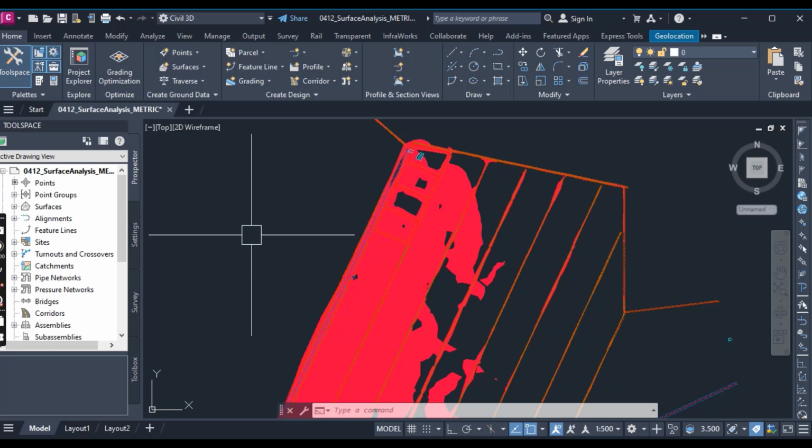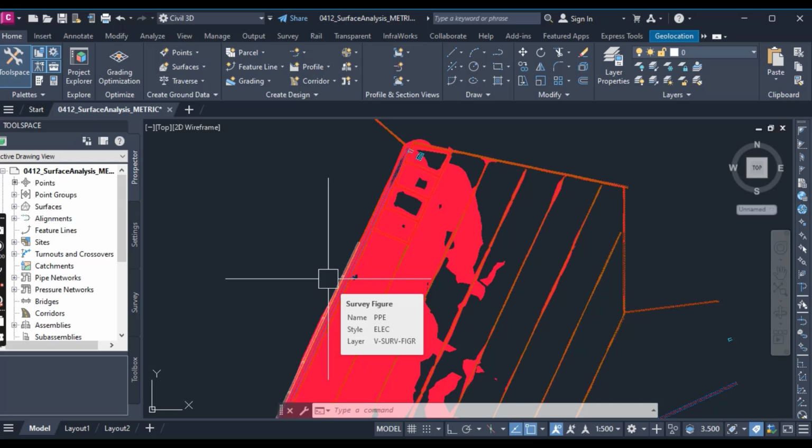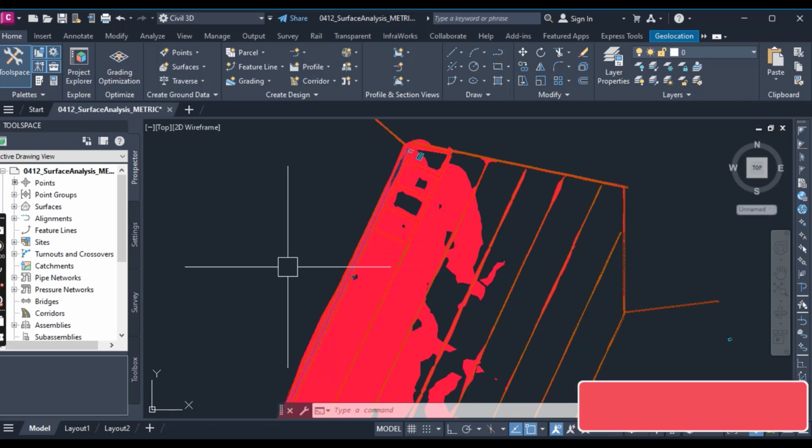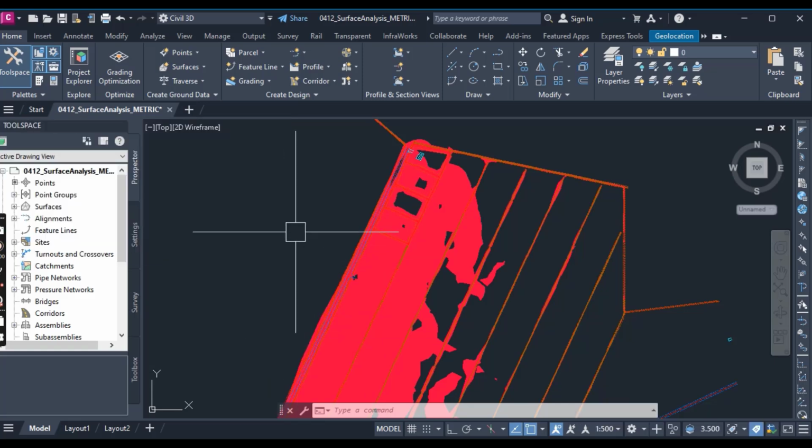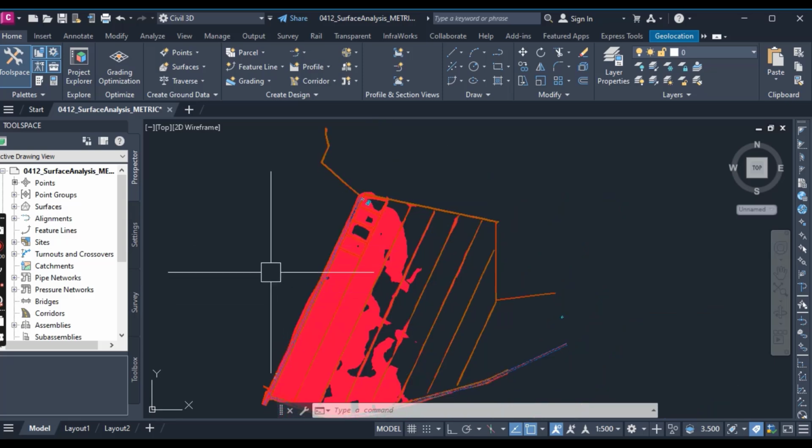Slope is typically shown as areas of color similar to the elevation banding, or as colored arrows that indicate the downhill directions and slopes. So in this exercise we will look at the existing surface and run the two slope analysis tools in Civil 3D, continuing work from the previous drawing, so we will continue this exercise with the same drawing.